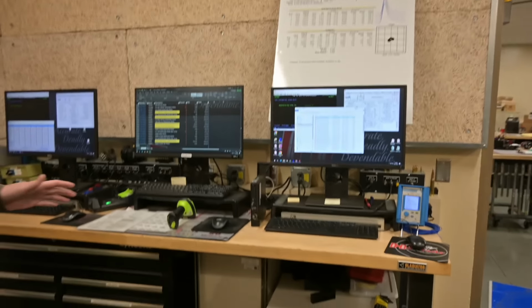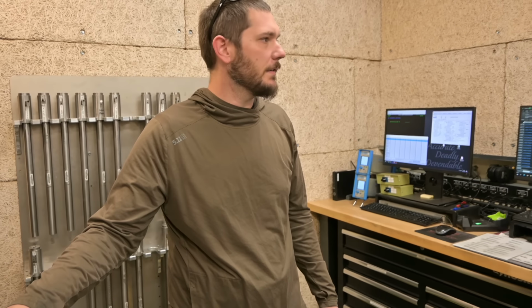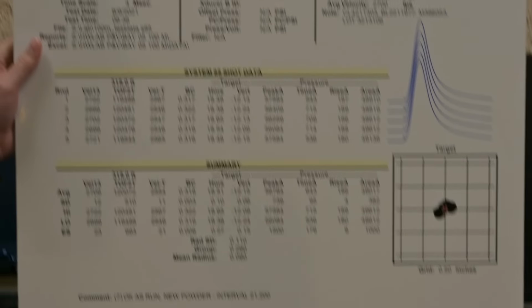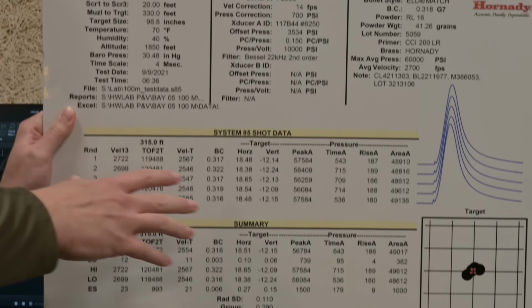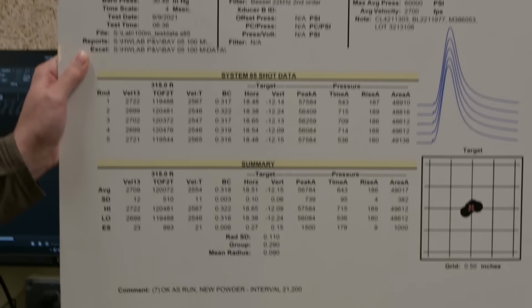System 85, it's a really good system for just a simple ballistic testing. If we need to do more advanced stuff for anything else, we might upgrade. But what you see here is a sample test report for what we're looking at. This is a 6.5 Creedmoor. So what we have here, a simple five-shot test. This is just a powder assessment. It's not a full lot assessment, but it's just a production test.